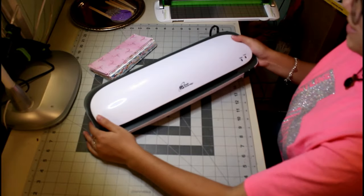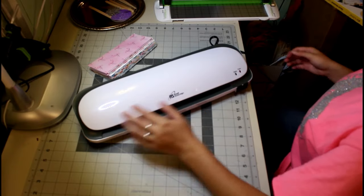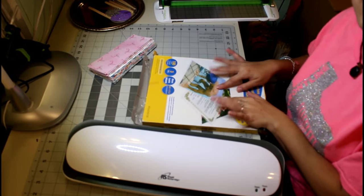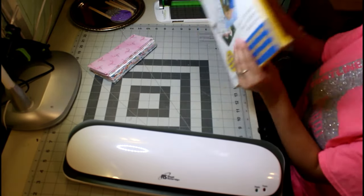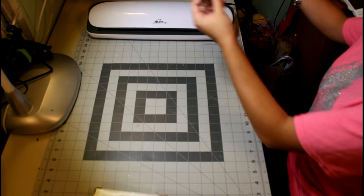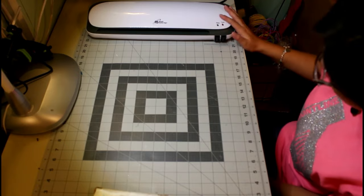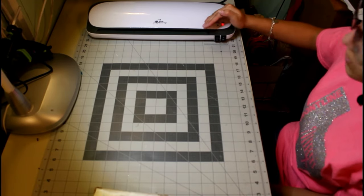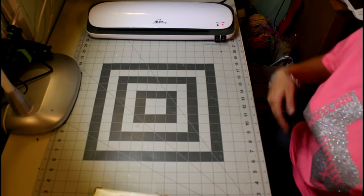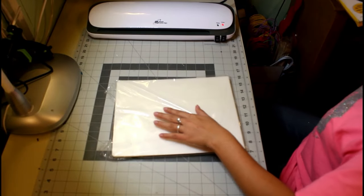This next step is self-explanatory — we're just folding each paper in half, so we're left with a 3 by 7 envelope. It's kind of important to get it straight, but not really, because we do trim the top of our envelopes anyway. Once you're done folding each envelope, now we're going to laminate. You obviously need a laminator — a lot of people on YouTube use the Amazon laminator, which I'll link down below. You also need laminating sheets; this is a pack of 100, probably from Walmart. Go ahead and plug in your laminator so the preheating process can start. My laminator has a little glowing light to let me know it's on, and when the green light is shining, that's how I know it's done preheating.